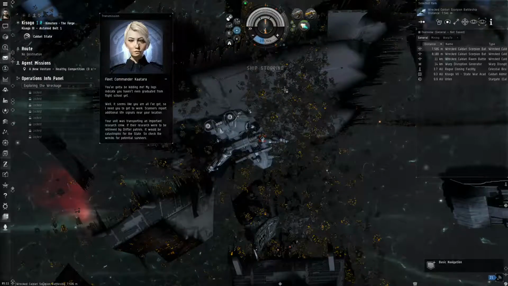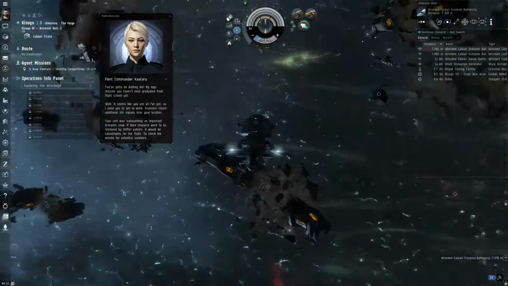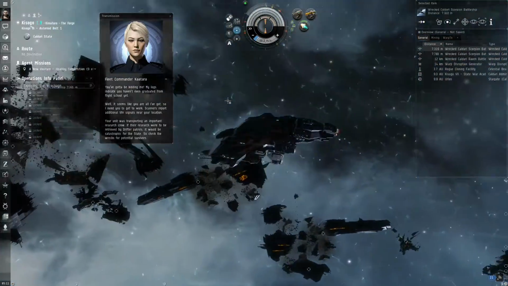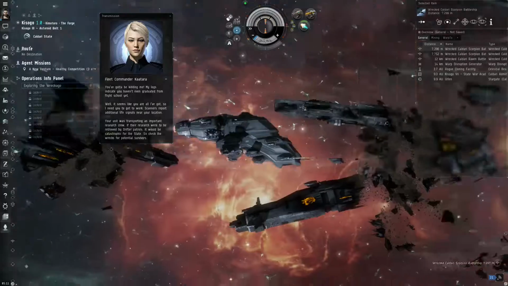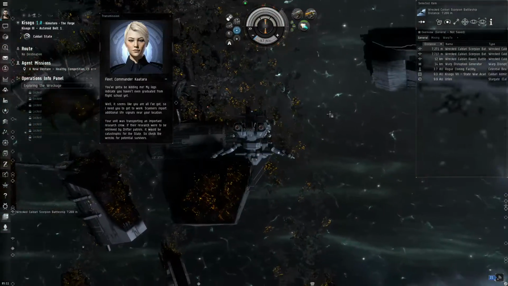To stop your ship... You've got to be kidding me. My logs indicate you haven't even graduated from flight school yet. Well, it seems like you're all I've got, so I need you to get to work.